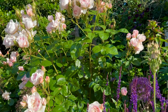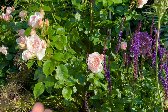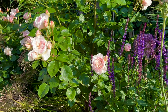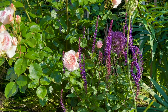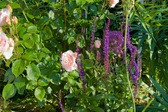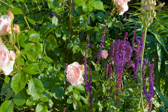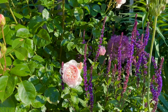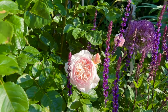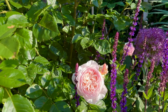Okay, because I pruned her harder earlier on this year, so instead of how she was last year, I pruned her as advised also by one of my lovely viewers. Hello there. I think the one who advised me to cut her shorter, her name is Marilyn Smith. I don't know if you're watching this video. Hello there, thank you for your advice. And as you can see, she's now looking more manageable this time.